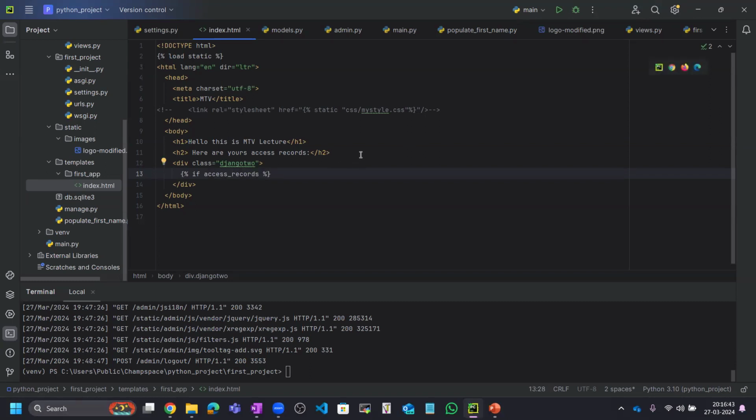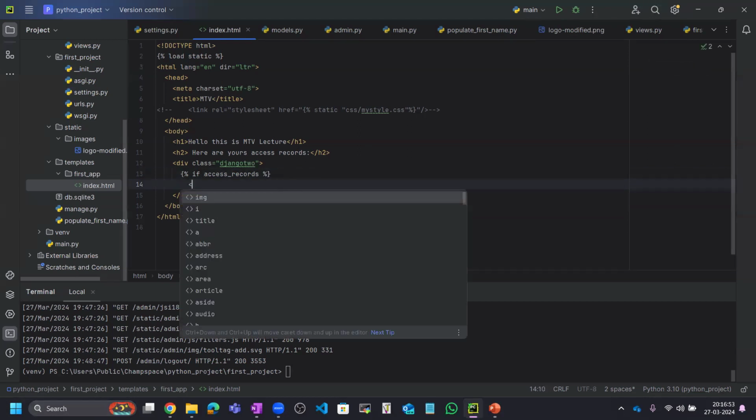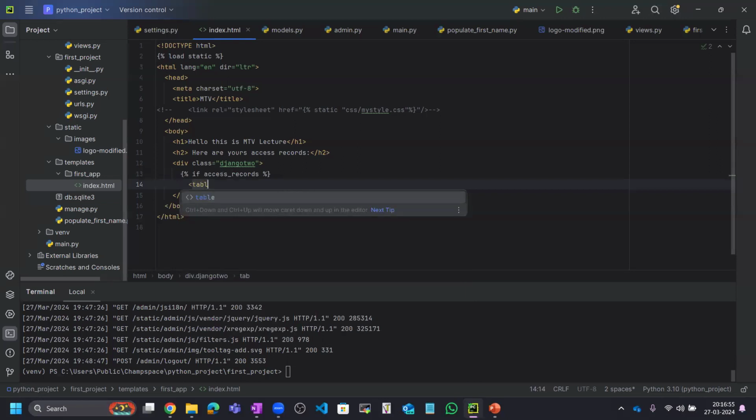then we need to make table. Inside the table we need to make table heading.